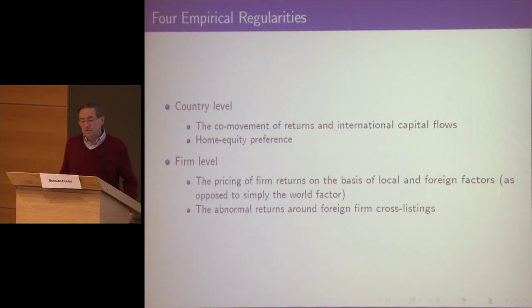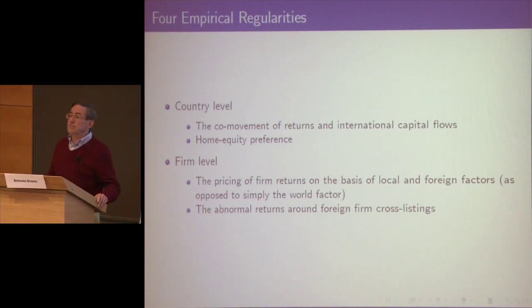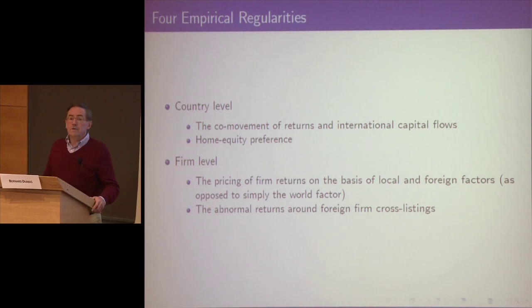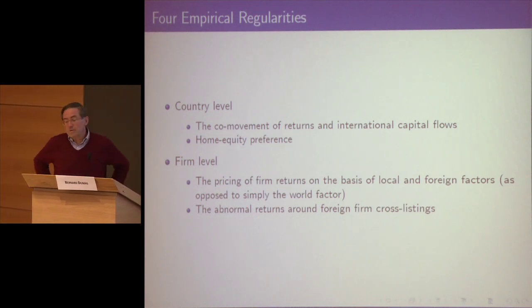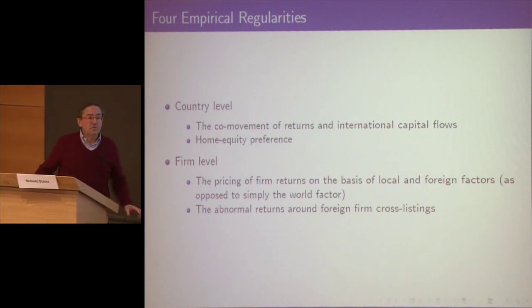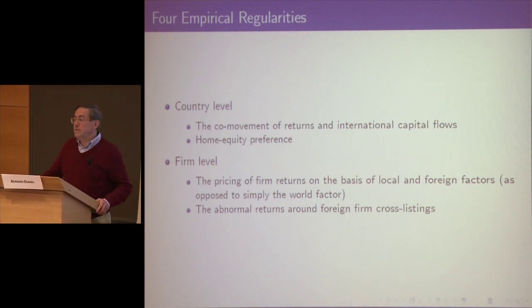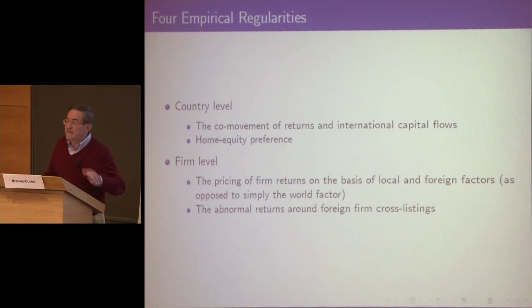If you try to apply CAPM-like models to the international setting, you would expect the main price factor to be the world market portfolio. And in fact, you will find that if a security is listed in one country, then it tends to co-move and be priced more by the stock market index of the place where it is listed.